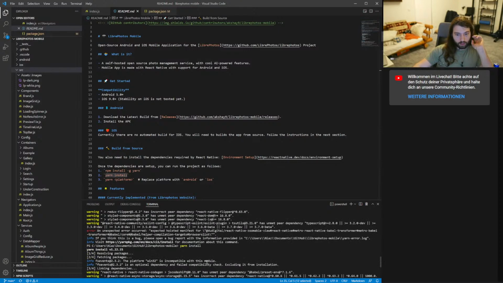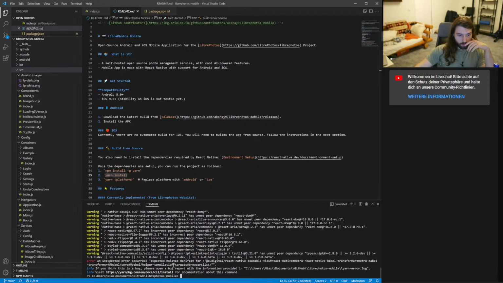Okay, it still does not work. I think I have to do sudo. PowerShell. No, please don't start it like that. PowerShell. Yes.